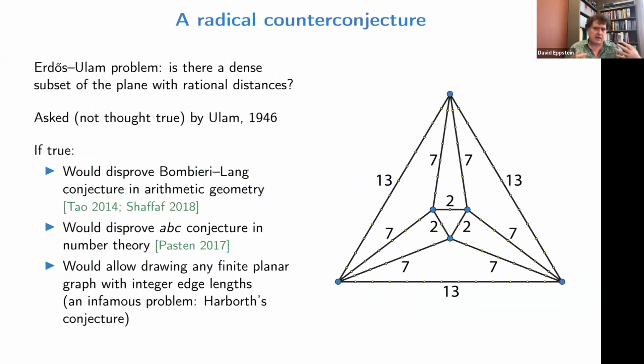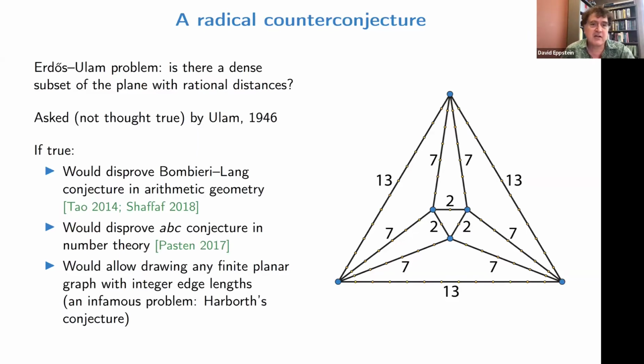Now, maybe something much different from that is possible. Erdős and Ulam speculated, I wouldn't call it a conjecture, because as far as I know, what Ulam was trying to come up with in this proposal was, what is the craziest thing that could happen? Can we manage to prove that that crazy thing cannot happen?